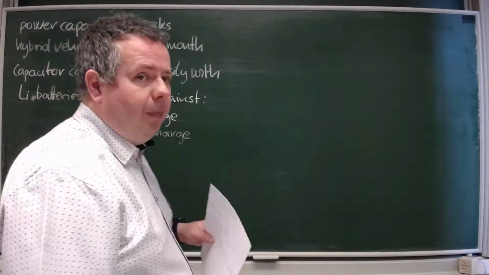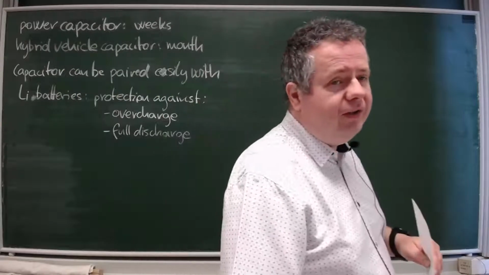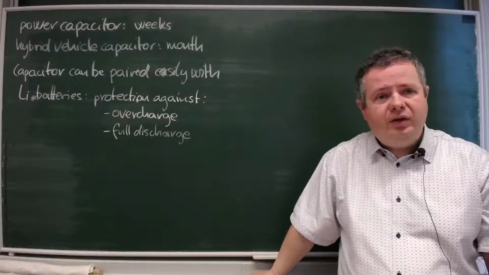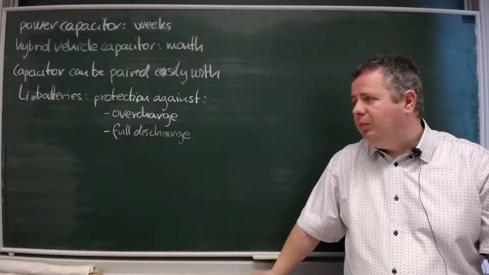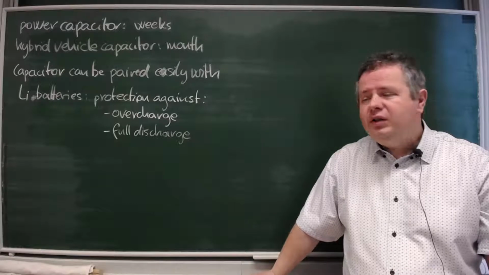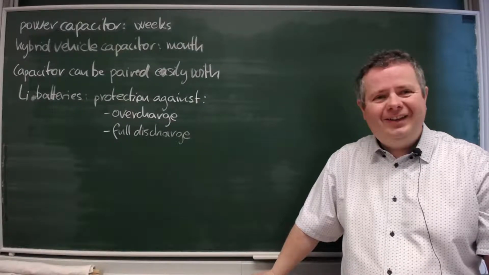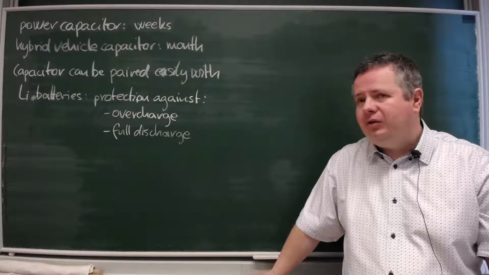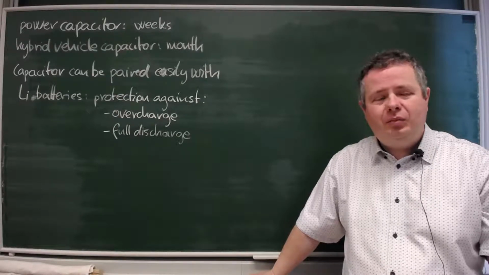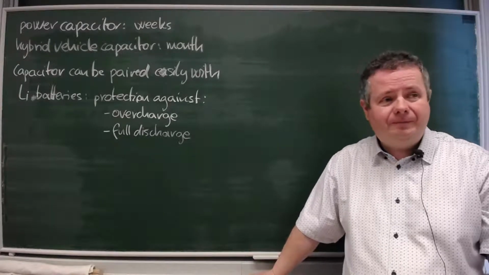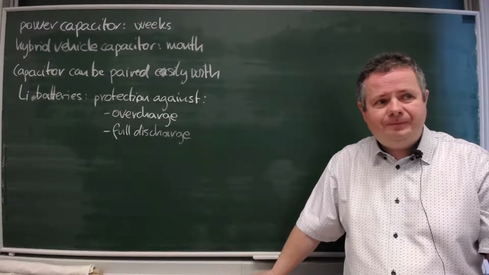So if you get a pair of energy storage devices, both capacitors and batteries, as a couple, they can work quite good together. Disadvantage is that it's more expensive and more complex to use both capacitors and batteries than to use just one type of energy storage device, either battery or capacitor. Okay?